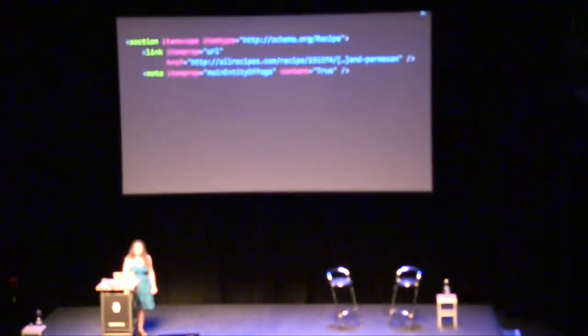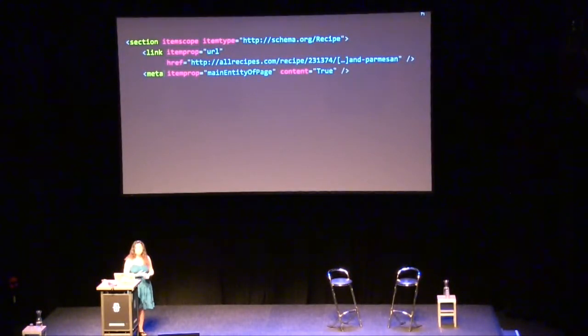One thing to keep in mind is that link and meta become perfectly valid anywhere as long as they have an itemprop or a property attribute. Even if the validator disagrees, the validator is just not updated. HTML5 is supposed to include microdata and RDFa natively, and it should validate. And if it doesn't, it's a bug in the validator.